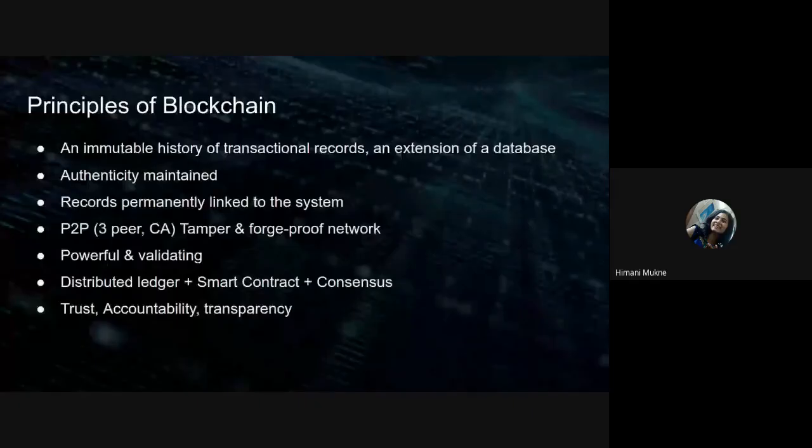So, a distributed ledger is actually a data structure that resides across multiple computer devices, across all the participating nodes, or all the participants, or all the stakeholders of the blockchain network. Now, distributed ledger technology is basically blockchain with smart contracts. Smart contracts is a program code where I define a logic through which I can decide if the transaction that I'm getting from a participant is valid or not.